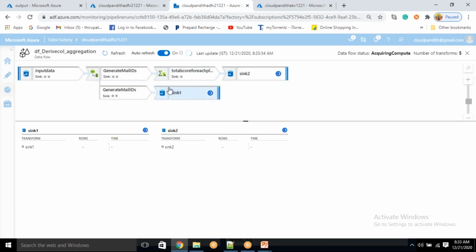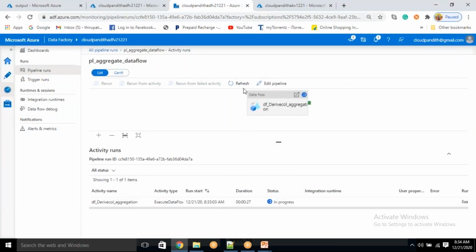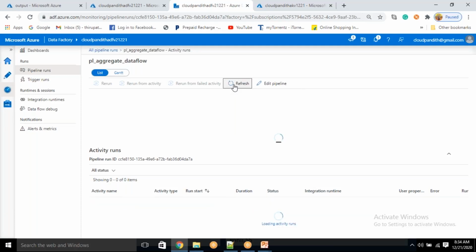Okay, let's wait. So it has already reached here. I think it is queued or something. Why is it taking this much time this time?